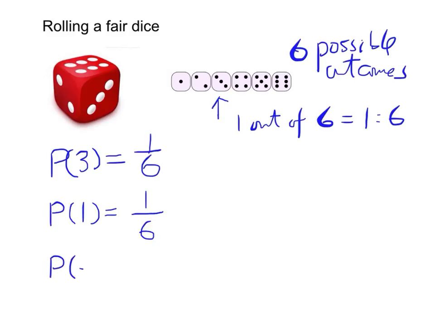But what about getting an even number? So how many numbers are even out of these six possible outcomes? And actually we can count them. We have two, four, six. So there will be a total of three outcomes out of the six possible outcomes. So our answer will be three over six. And after simplifying we get one over two.